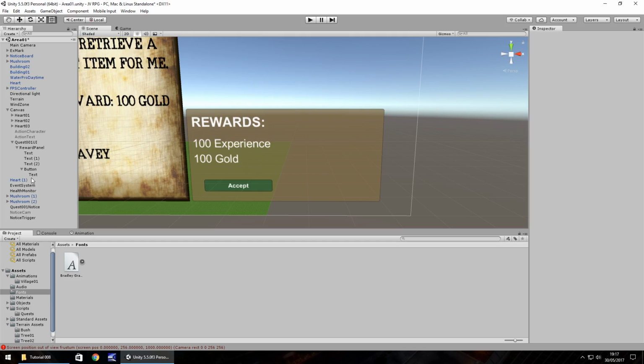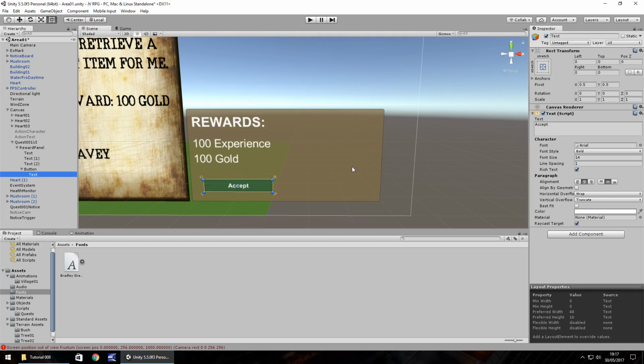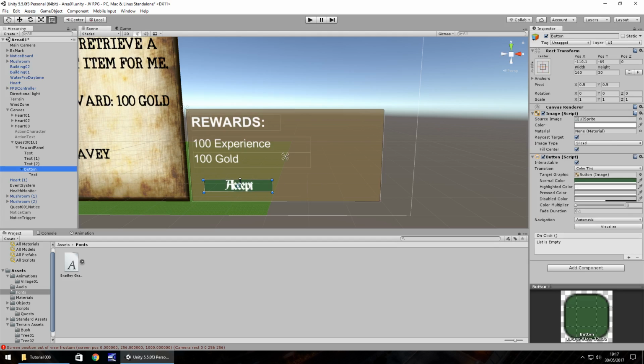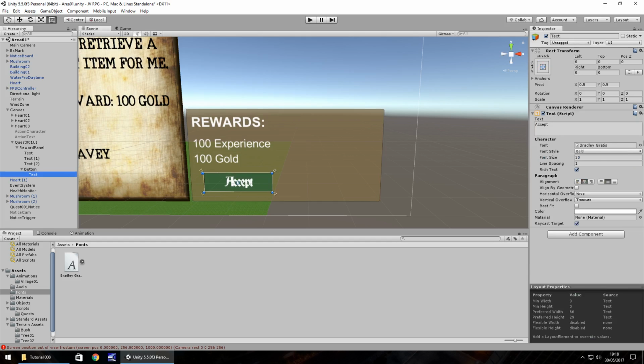So the way fonts work is they don't necessarily have to be installed on your machine for it to work. As long as they are in your assets folder, the font will work here. And to do that, all you would need to do is just drag and drop this font over here. So you can see it changes there. So let's increase the size here. Let's have, in fact, we'll increase the size of the button as well, I think. So button, there we go. Accept. I might unbold it, just have it as normal.